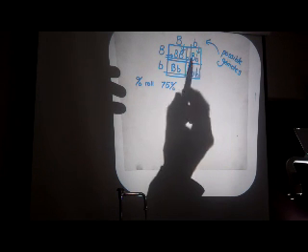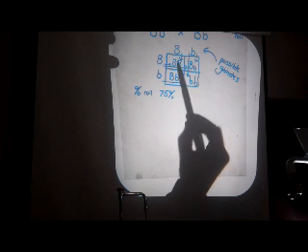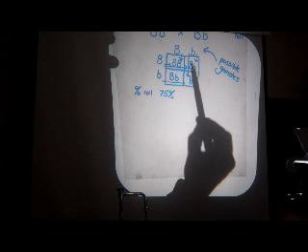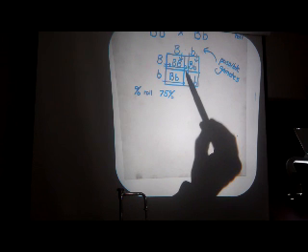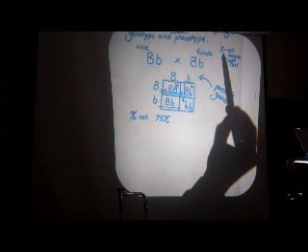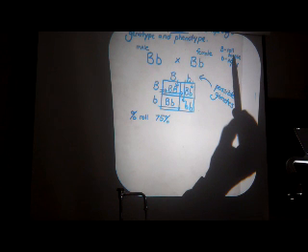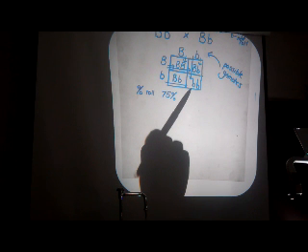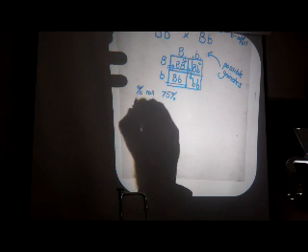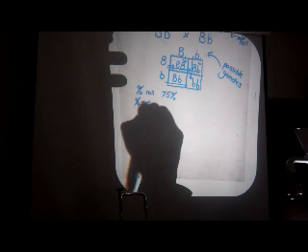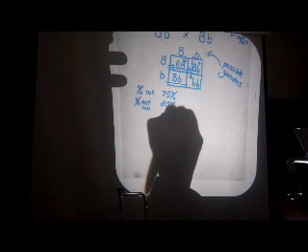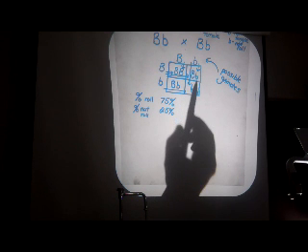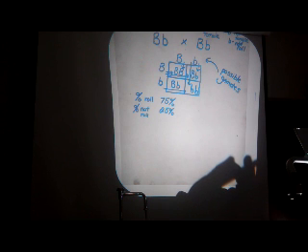75%. Why? How did I get that? 3 out of the 4 boxes are going to have kids that have at least 1 capital letter. If they have at least 1 capital letter, they're going to be able to roll their tongue. 1 out of the 4 boxes has 2 little b's. Those individuals will not be able to roll their tongue. 25%. 1 out of 4 is 25%.